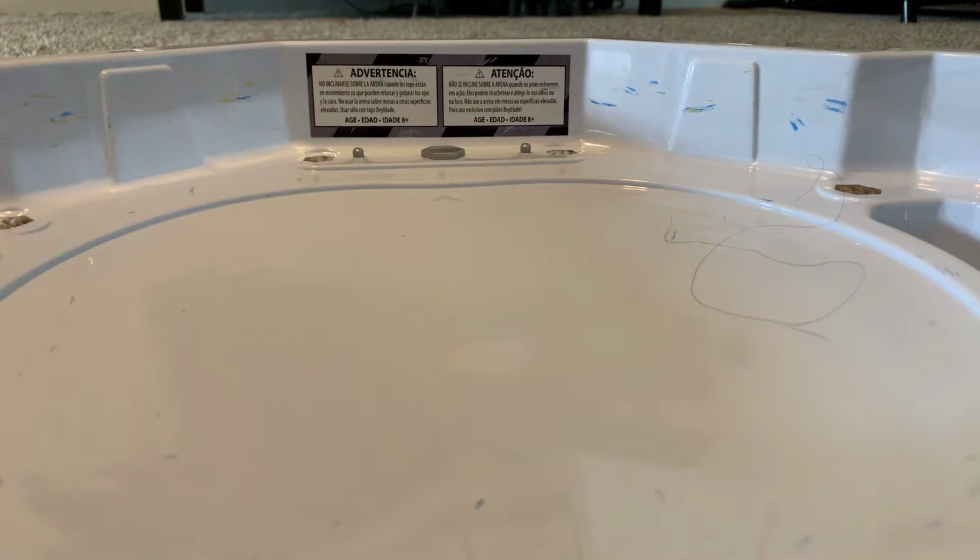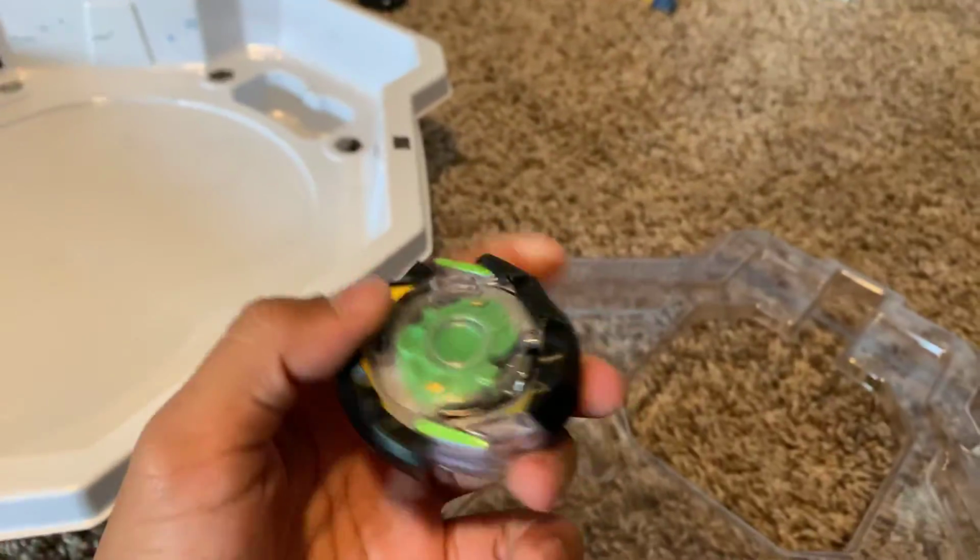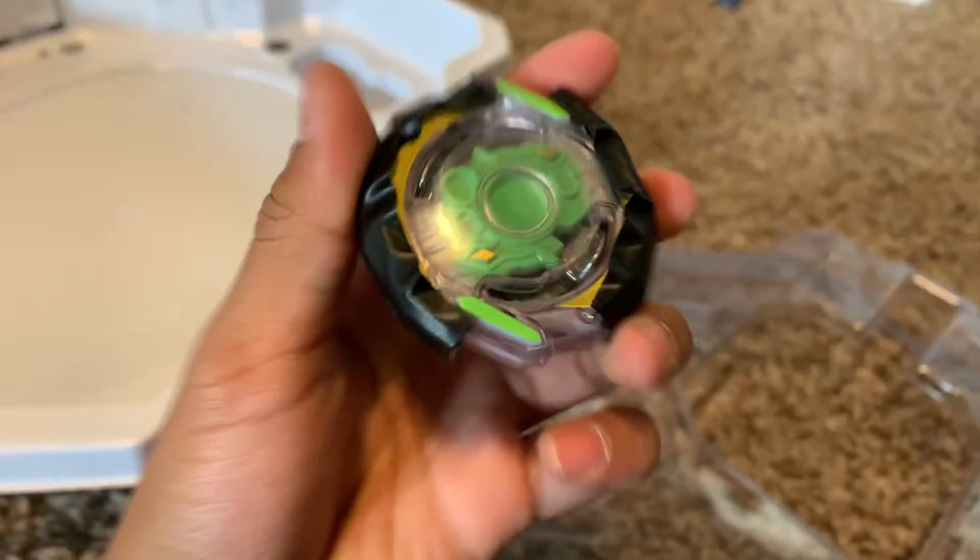Oh, I forgot to mention this. So the spin stealing mod, it works better with round layers like Unicrest. Like, for example, you can still do it with Valtryk. It still works with Valtryk and Luinor. So yeah. Let's do this.